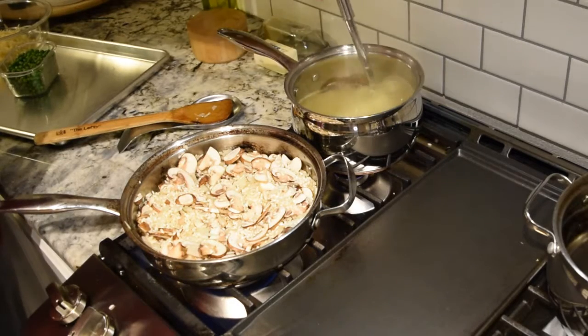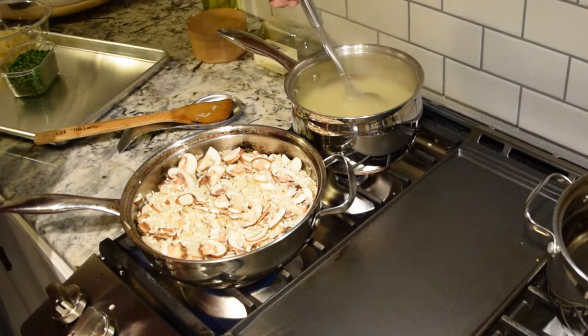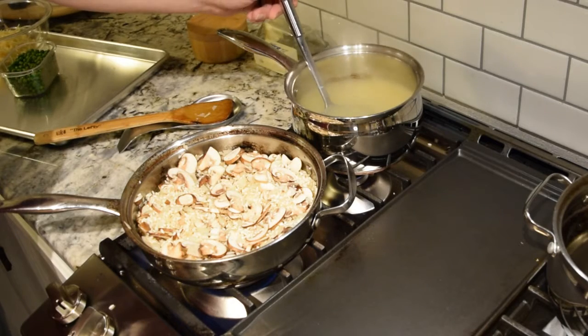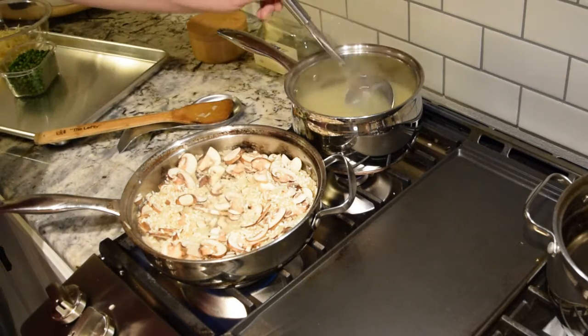All right, so now I've got my rice a little bit toasty. I've got my onions and my garlic cooked down. Added in my mushrooms.